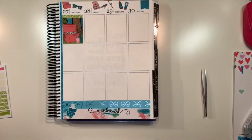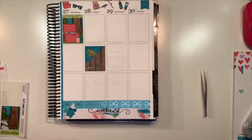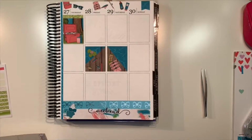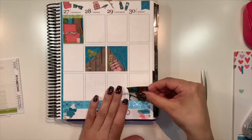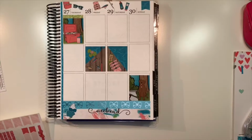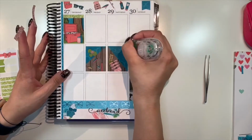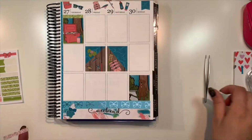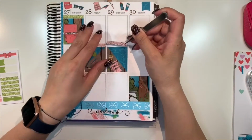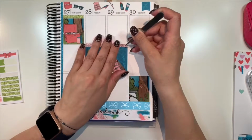And then for the Friday Saturday sticker, I took the duck sticker and put one the way it's supposed to be, and then I flipped the other one just to look like it was actually a two box sticker, and I think it came out very well. And then I put the little dog sticker on Sunday, and you can see me covering up those black dots on the top of the box, just in case they peek through.